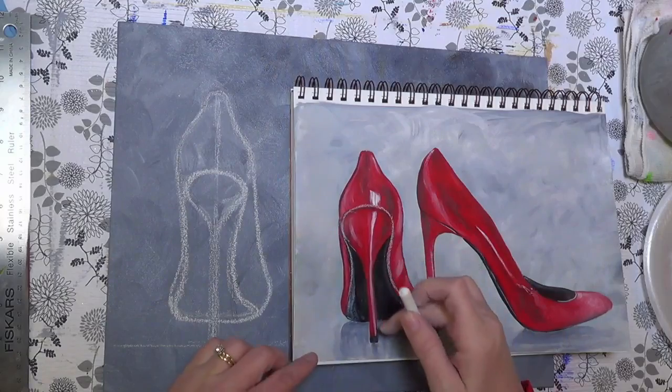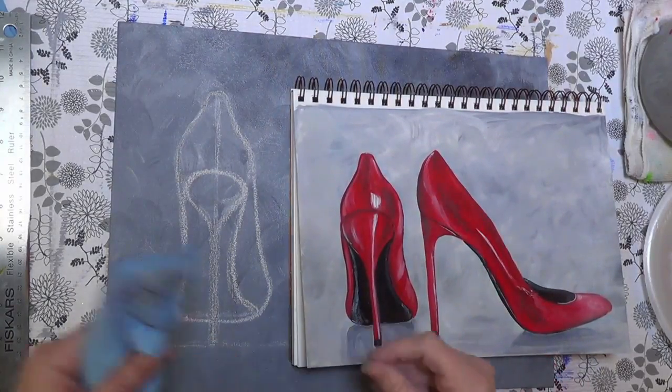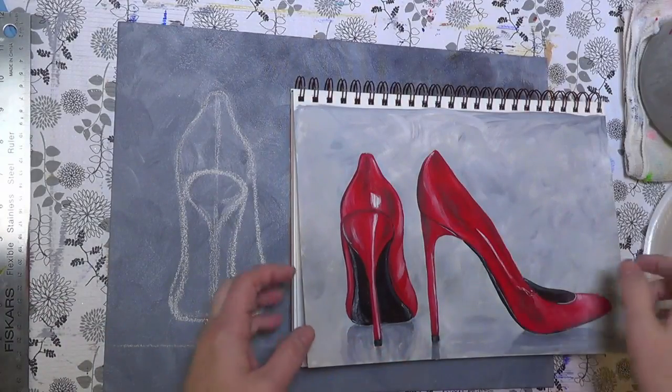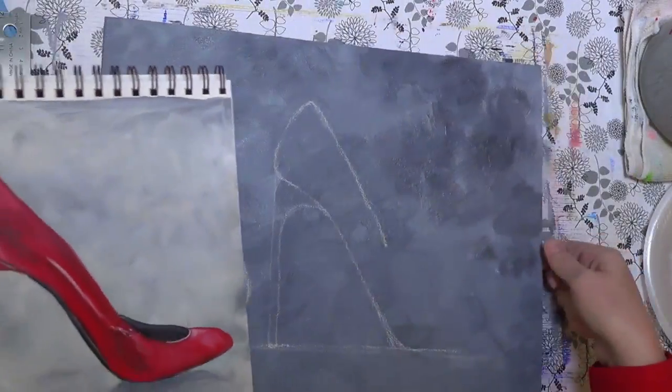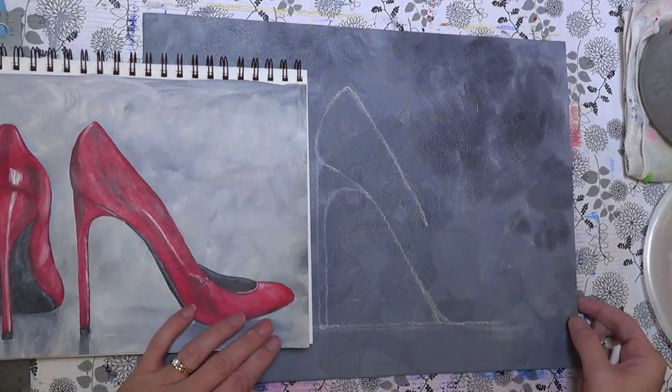And I think we're going to use tape. I didn't use tape in my example, but I think it'll be a little bit more perfect if we use tape. So let me move to this one. Gosh, I'm glad I found that mistake. That shoe would have looked so weird.